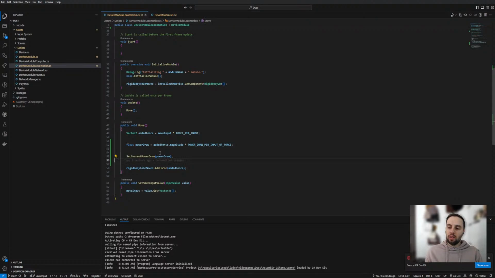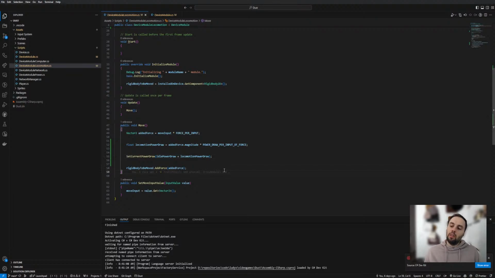And we should set it to idle power draw plus the added power draw. Let's give it a named value. There you go.